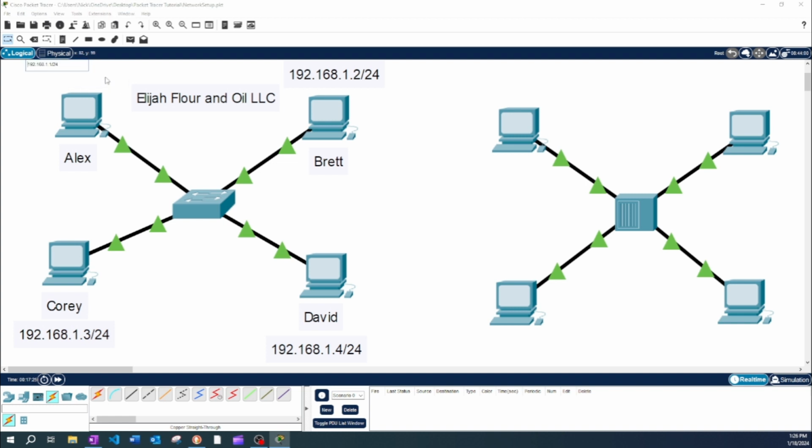I'm just going to double click on the text and then do Control-C to copy the IP addresses and then carry them over, so you can do that at your leisure. And it's really easy and convenient that we're able to use this program however you want, as you can see here. So I'm going to type in the next IP address, the .2, actually copying and pasting from Brett, and then also from Corey.